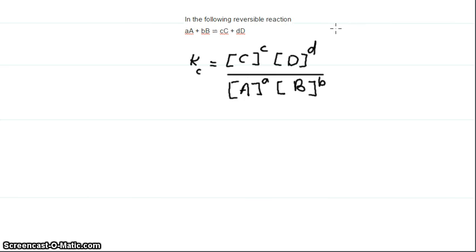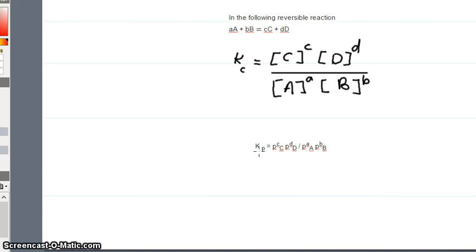Now, what one will do if it is a gas? So we will express this in terms of pressure. So Kp is equal to Pc pressure, that is pressure of C, then pressure of D, then pressure of A and pressure of B.